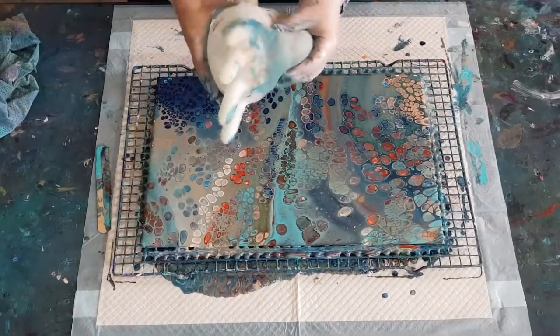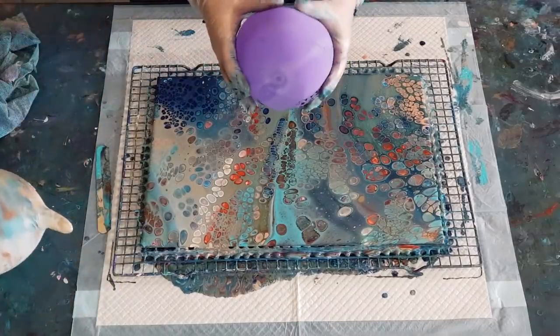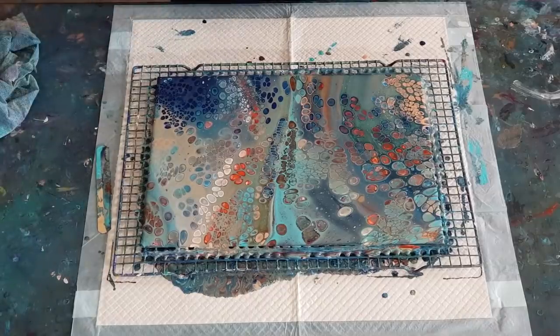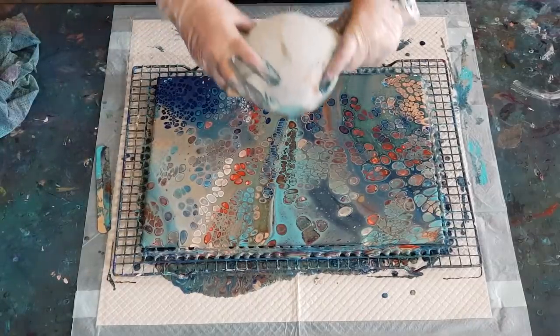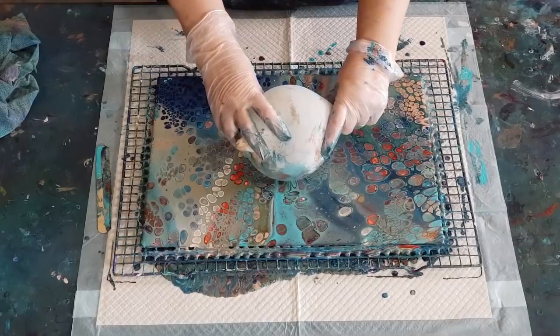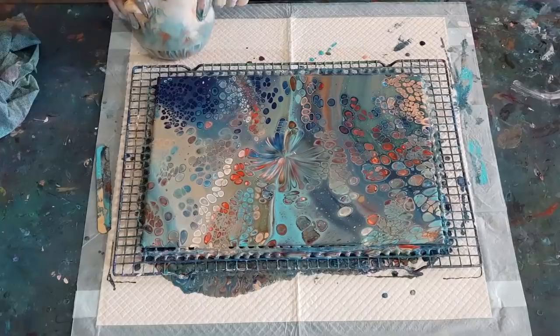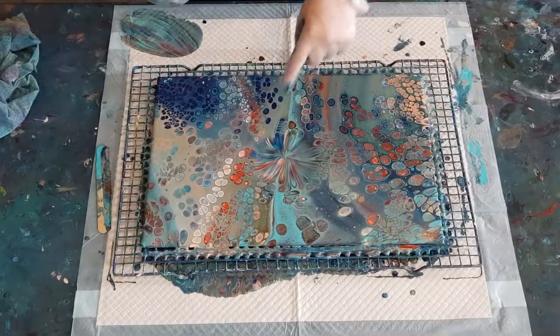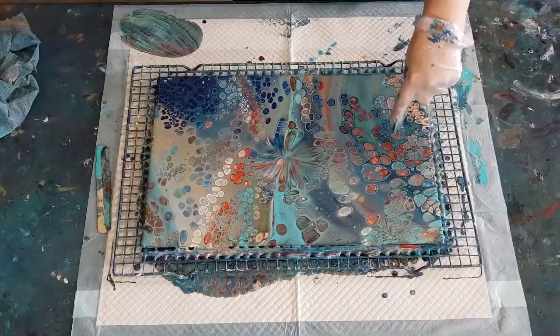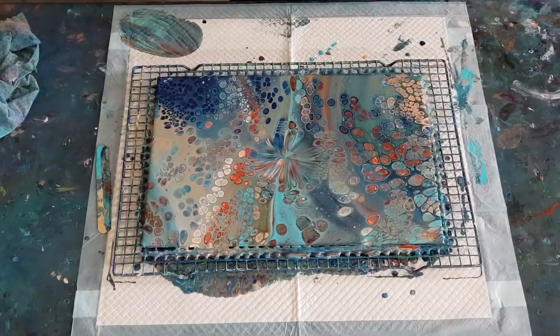I've got my glove that's still left over from the other day - it's nice and squishy and soft. I've also got a balloon which is a little bit more firm; not sure which is going to work better. I'll try the glove - go right in the middle, push down and go around in a circle, and up nice and slowly. Look at all those little petals! They managed to kill all the caterpillars. The red and the turquoise - they're just not complementary, are they?